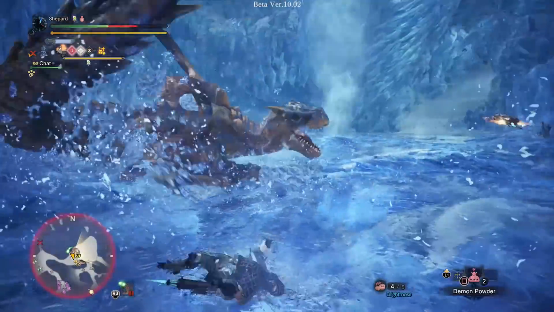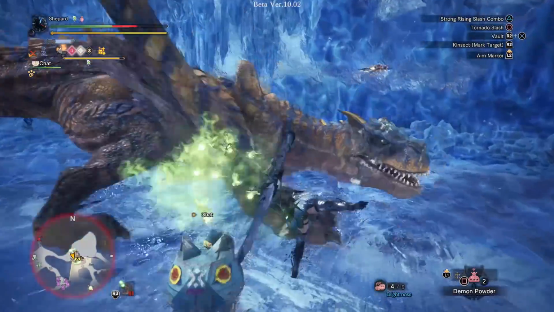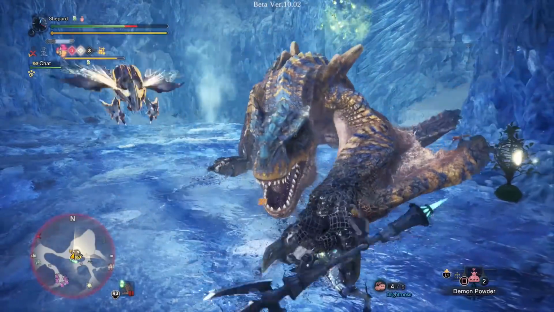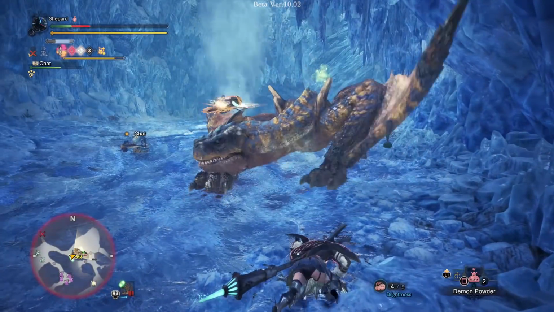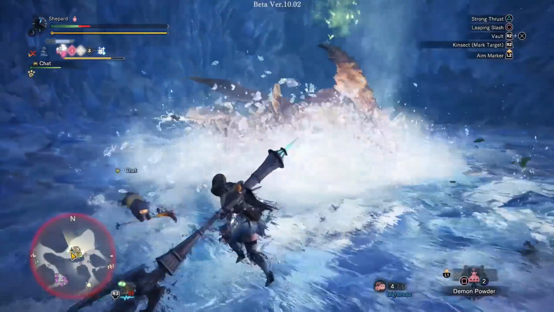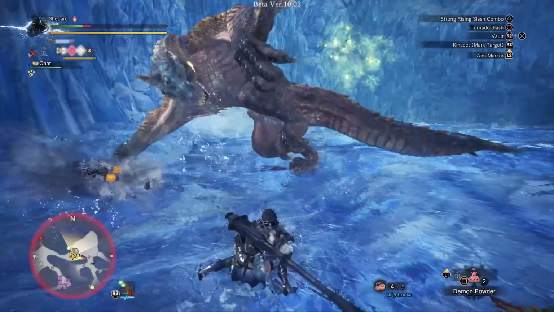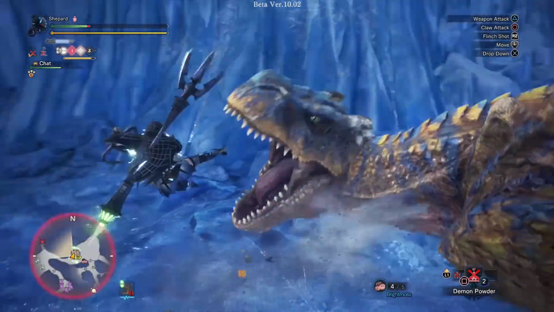Tigrex is, of course... I'm not sure how I feel about this fight. The more I do it, the more I feel really bad for anyone trying to do it time attack style. Certain weapons definitely have it much better than others. Weapons that can more reliably flinch lock them and keep them in place are kind of okay. Weapons that just have to rely on breaking and hopefully eventually flinching parts have it a little bit worse.